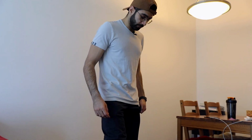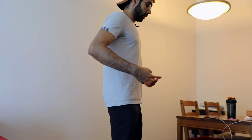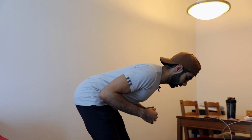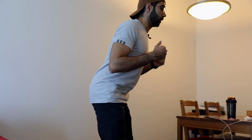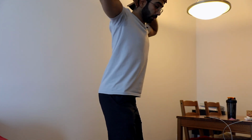Okay, so the next exercise is body weight good morning. For this, you're going to hinge from your hips. So standing straight, you're gonna push your hip back, keep your back straight. Don't bend your knees too much. Keep your back parallel to the ground and then come back up. So for this one, put your hands behind your head in order to keep your back as straight as possible.